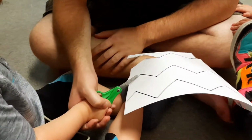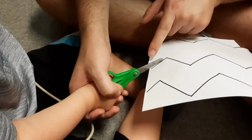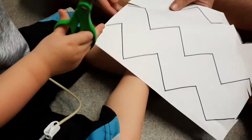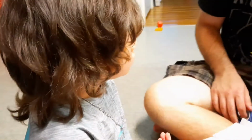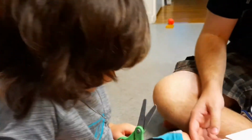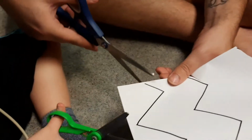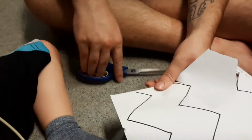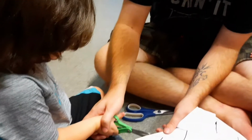Now, what Daddy told you before? You need to wait until it's lined up, okay? That was close enough. You actually did really good. That was really good, Azriel. Good boy. You gotta wait until Daddy says to cut, okay? That was the best one. So look, Daddy has it lined up, and then Daddy would cut, okay? But you're gonna line it up. Don't squeeze yet.